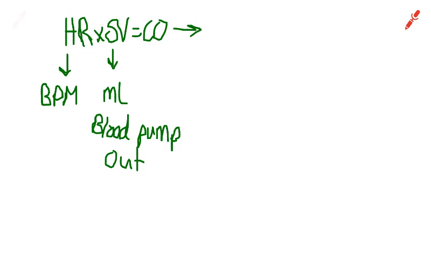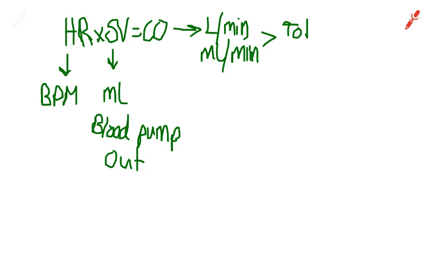Cardiac output is measured in either liters per minute or milliliters per minute. And you can tell that just by looking at the formula: beats per minute times milliliters, multiply, and you're going to get liters per minute or milliliters per minute. And this is the total volume of blood. You can probably guess what it equals based on the formula. Every time the heart beats, it pumps out a certain volume of blood, and it equals cardiac output. So cardiac output must be the total volume of blood that's pumped out every minute.